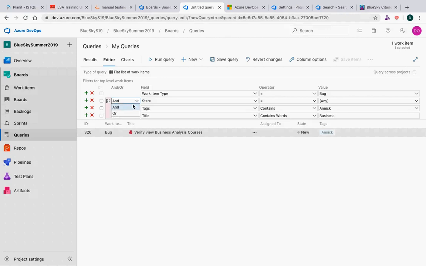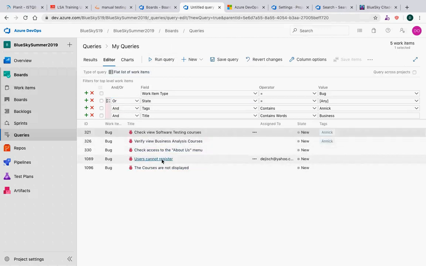You can combine them with, let's say, an or. Basically it's going to say this or that, but with and on the other one. So if you run this, what do you have? You can see you have more, yeah, because now this is being concatenated with or instead of and. So that's the operator that you're going to be using to search. So based on your criteria, you can search for any work item that you want, and as well you can save your query.